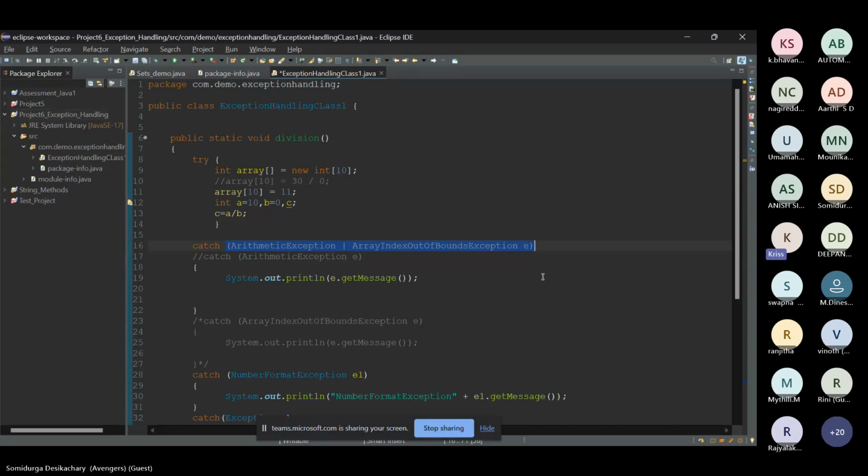Now she created the object. So now either for the arithmetic exception or for this array index out of bounds exception, it will take it as E. Everyone should be very cautious. This is E, or whatever letters you're giving it, that's an object. Many people practice it as a simple E, but give it an appropriate, meaningful object name.